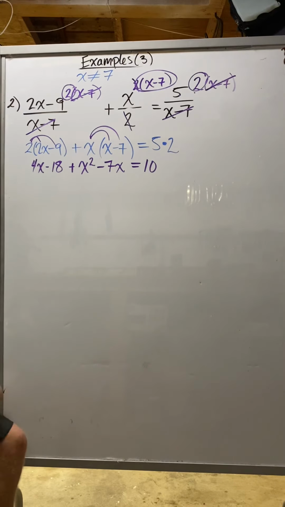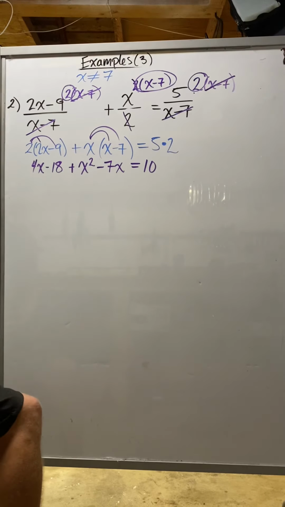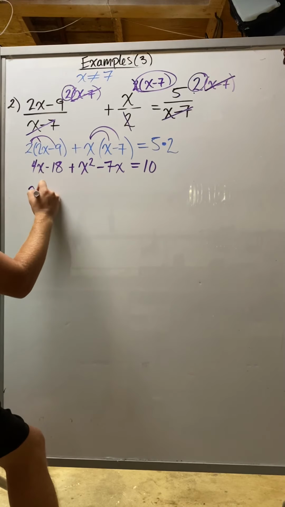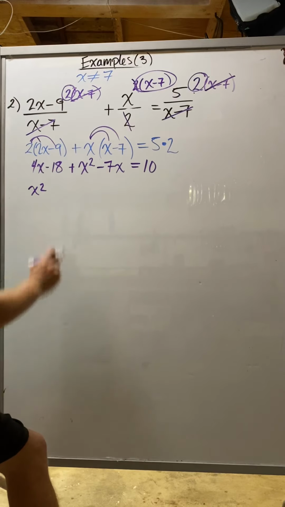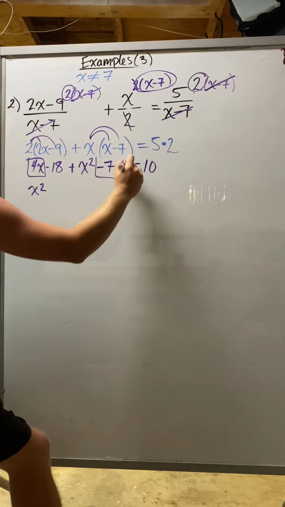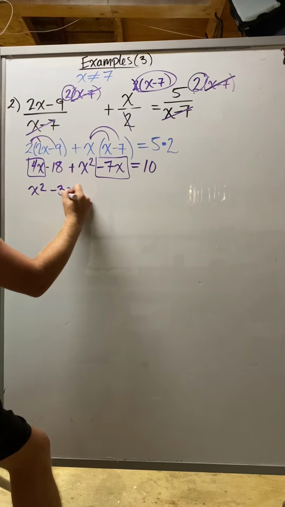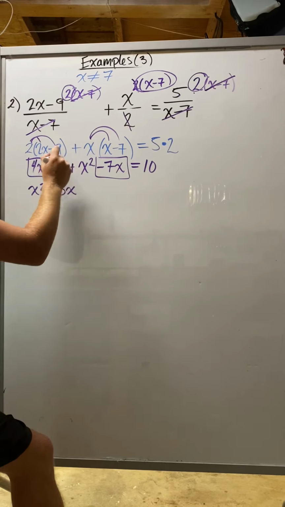Okay? Now, hopefully, you guys are getting used, or you have been at least, used to the idea of we're probably going to have to combine like terms, and then we're probably still going to have to solve something. Well, do I have any like terms here? The term that's most concerning is x squared. I do not see any other x squared, so I'm going to keep that there. There's a 4x here and a negative 7x there. Put both of those together. Here's the 4x. Here's the negative 7x. That should give me negative 3x. And here's a minus 18.